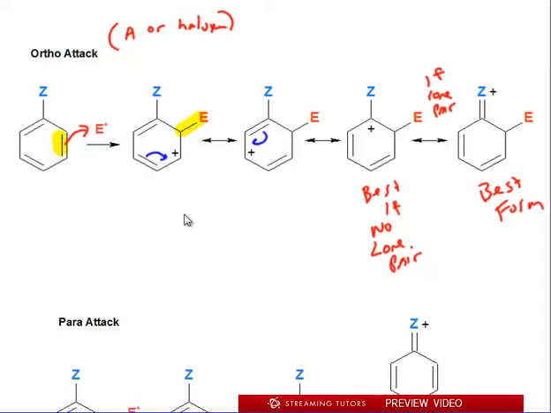But what's really important here, let me emphasize, is that when you have an activator or a halogen, then you want to direct ortho so that the carbon that holds the activator or halogen becomes positive. And for one of two reasons. A, it'll be a higher degree carbocation if it's like methyl or something, ethyl, methyl, and so on. Or you'll get an extra resonance form if it has a lone pair. Okay, that's why, by the way, halogens do this. Halogens are deactivators, but because they have a lone pair, they also direct ortho-para. Okay, even though they are deactivators. So that's a little bit special.